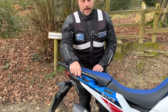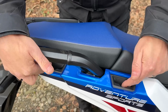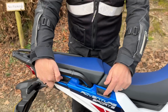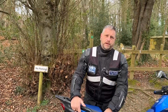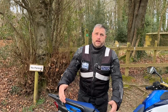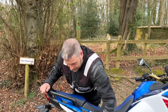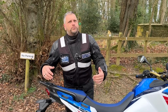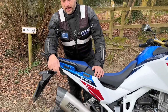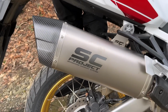Massive grab rail. And you can see that there's 2 little indents here, so you can buy luggage to go with it. Now the luggage, it's not hugely expensive, but you're going to expect to probably pay another 750,000. Do they call it active luggage? I'm not sure. It just clips in there, doesn't it? Yeah, it is active luggage because you've got this pin as well. So it actually fits in and goes round the exhaust, which brings me on to this. What does it say on there, Mark? SC Project Adventure Exhaust System.